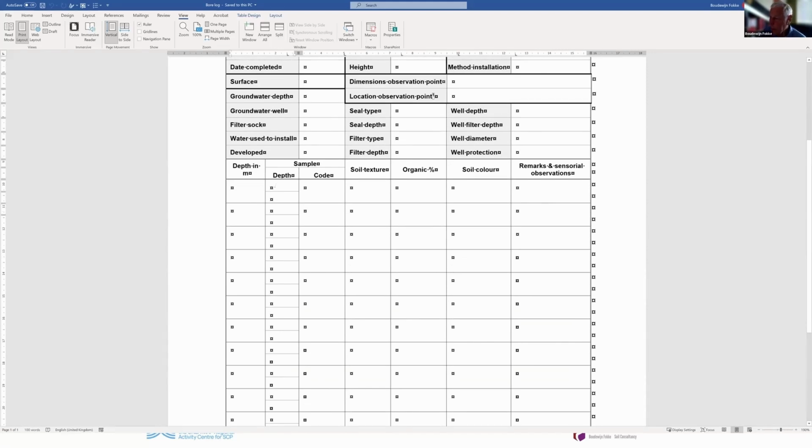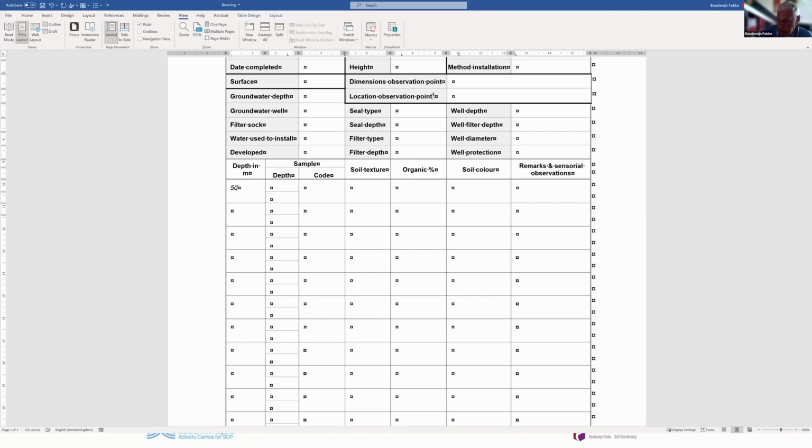So horizon 1, the depth is from 0. Here you put the bottom of the depth of your horizon, and this is the sampling. So if the top layer is, let's say, 50 centimeters, you put here 50. If the next layer is again 50 centimeters, you put here 1 meter. The sample is taken from, for instance, topsoil from 10 to 20. So you put here 10 and you put here 20. So let me do the example.